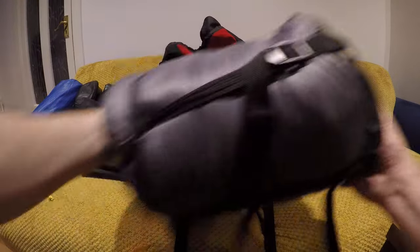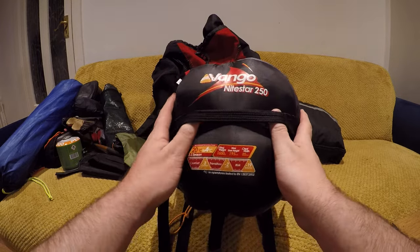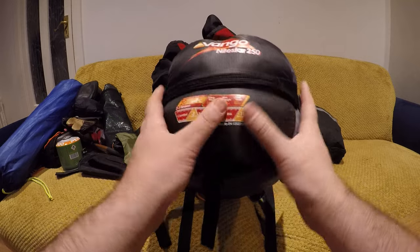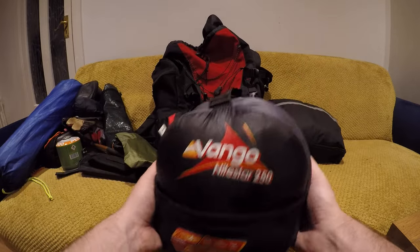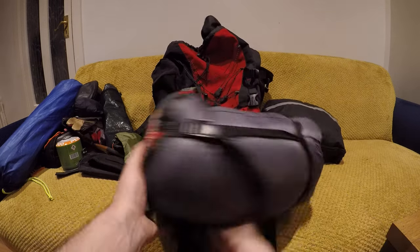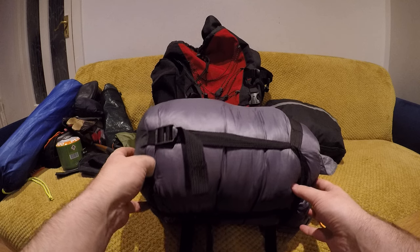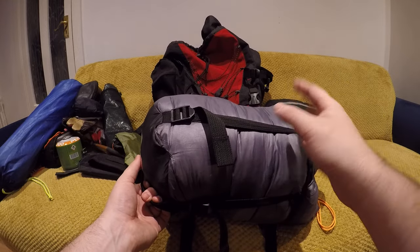Then we have my trusty Van Gogh Nightstar sleeping bag. I've had this as long as I've had the bag — about 10 to 12 years. It's only a two-to-three season bag but I've used it in all varieties of weather. Just recently on my last camp two weeks ago it hit zero degrees and I had an extremely comfortable night inside it. It's about 1.6 kilos — a little bit heavy and bulky. You can strap it down to make it a bit smaller but it does take up a fair bit of space in your bag, which is the only downfall. As I said, it's lasted 12 years and never steered me wrong.